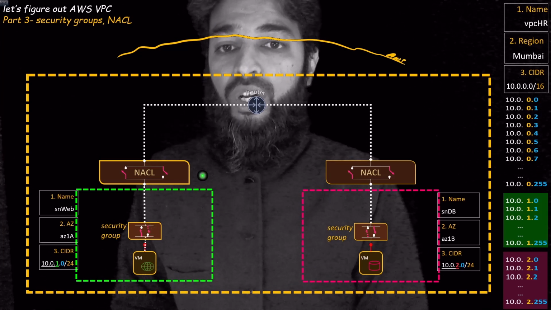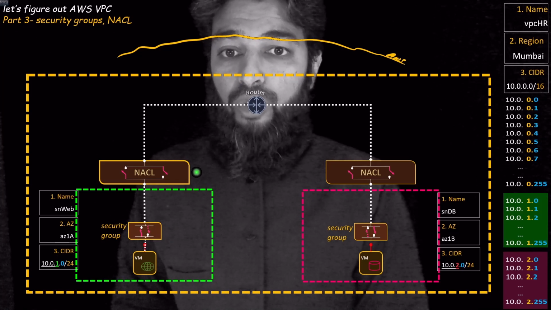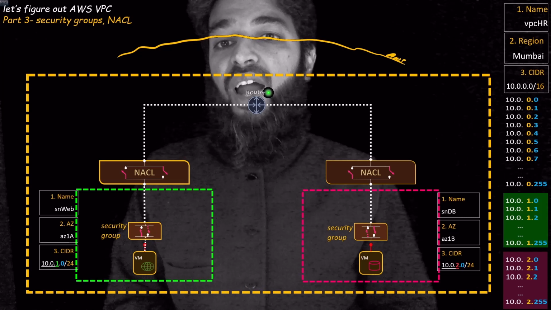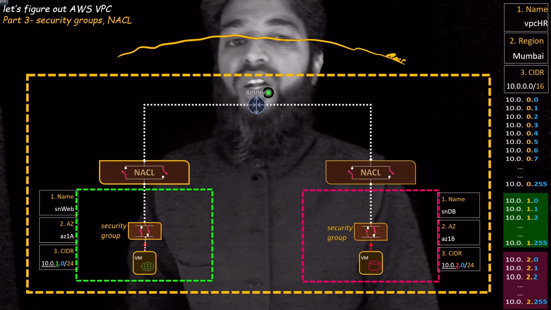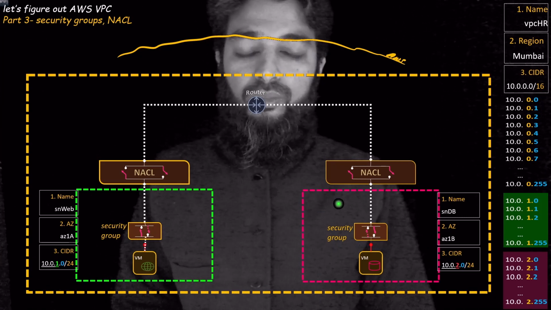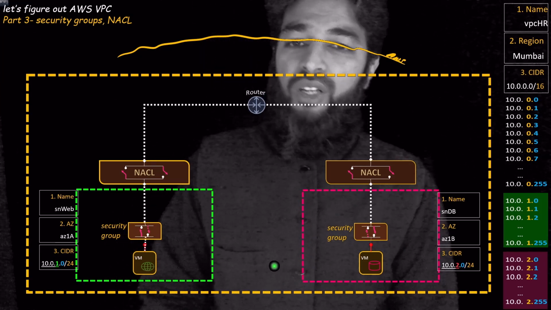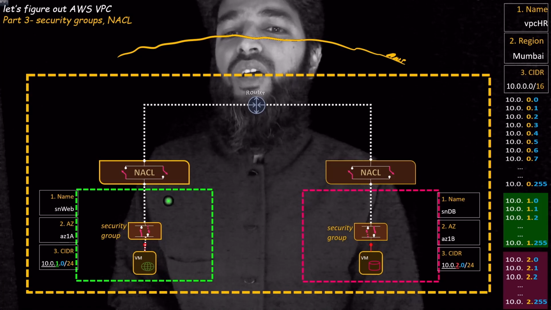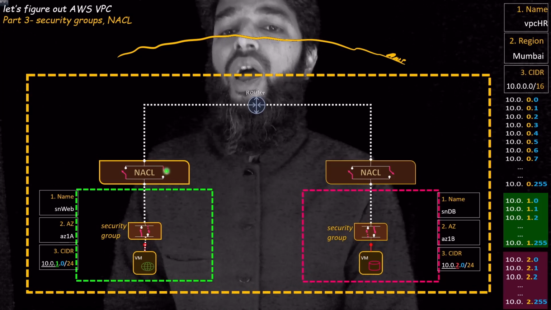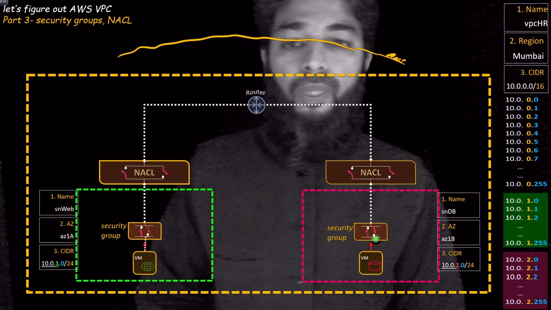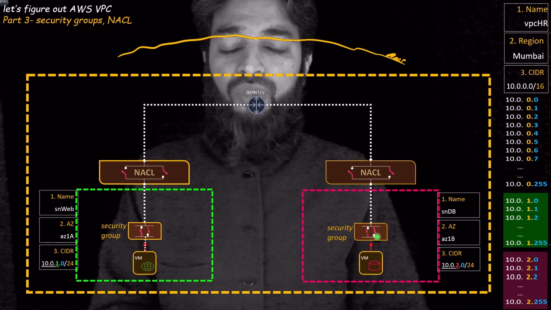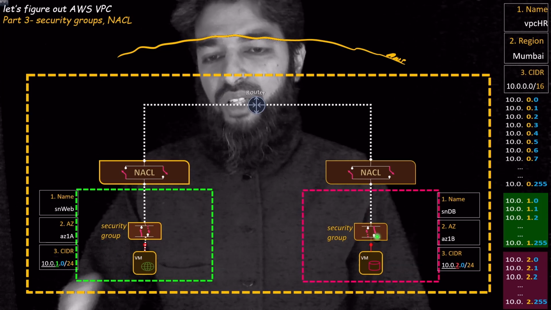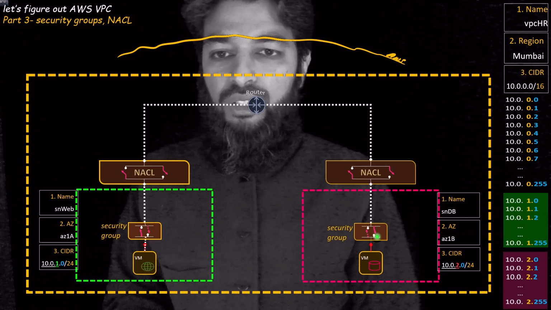Your personal bodyguard, your department level security team, and then your internal facilities guys that take the parcel from one department to another. Now, a lot of times there is confusion as to why there are two layers of security, why a security group and then why a network ACL. So a couple of things over here. We'll just talk about use cases for now, and then later we'll talk about more details.